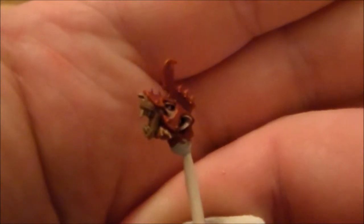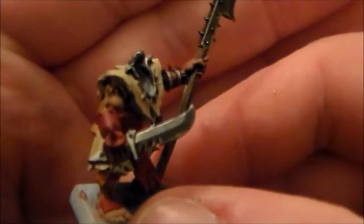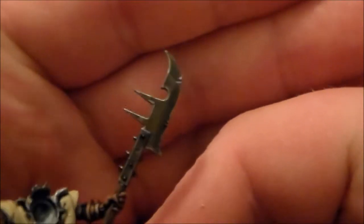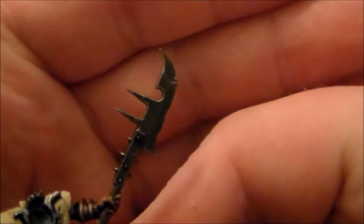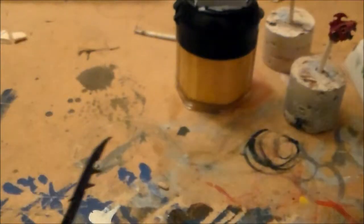I'm definitely on the right track for getting these the way I wanted. Out of a unit of 20, probably the last five I'll be happy with. I did a black wash over the metal on the knife handle. For the halberd on this one, I went over it again with a black wash just to give it more of a metallic look — a bit darker instead of the rusted effect. On the other one I left it with more of a rusted brownish colour.